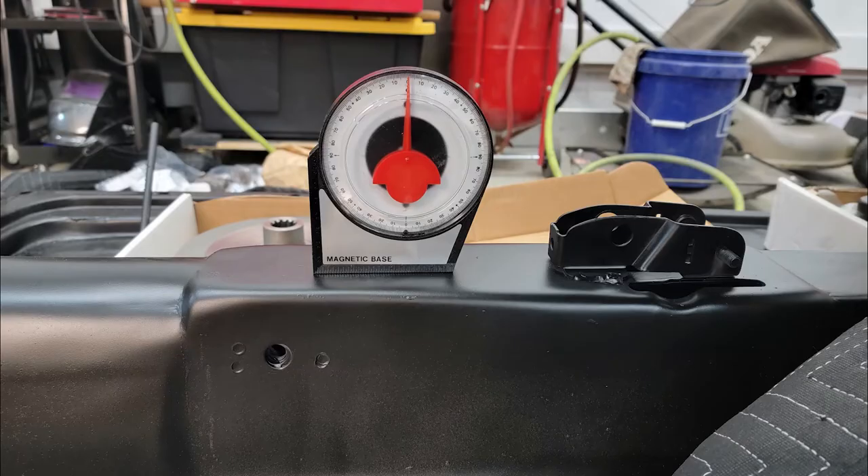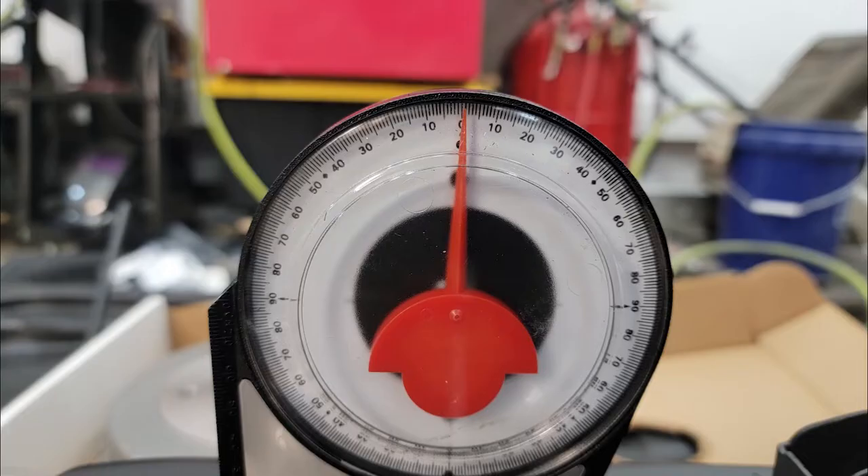Before we go any further, we want to set ourselves up to make sure the car is completely level. Grab your angle finder and set it right on top of the transmission tunnel on a flat spot, and use jacks and jack stands to try to set the car completely level. This will help us as we go through this process to make the math easy and make sure that the angles we set our spring plates to match the chart. You can see here the dial indicator on the center tunnel is at zero degrees, just where we want to be.